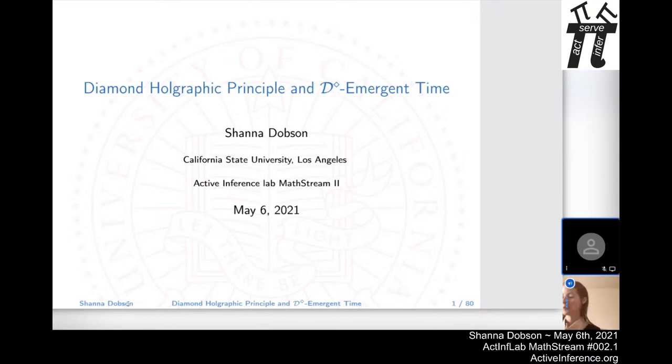All right. So this talk, I'm going to go a little bit more into the diamond part, because I got some feedback on what these diamonds are and what I was talking about. I was really excited that D square is actually a D diamond for emergent time. So I'll try to do my best to lay all these out. Please ask questions every 10 slides or something like that, I'm happy to answer. I'm also trying to constellate and weave together this kind of grand unified picture. So there's some drawings in here and I hope that it's fun. Okay, so let's go. I'll be talking about the Diamond Holographic Principle and D-Diamond Emergent Time.